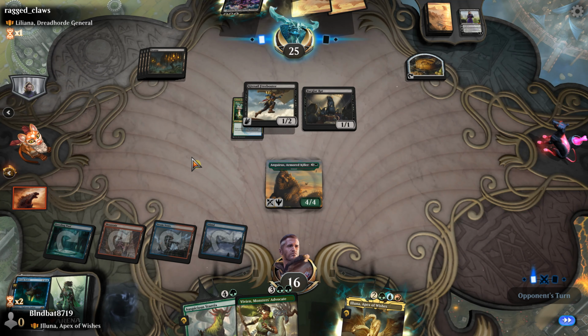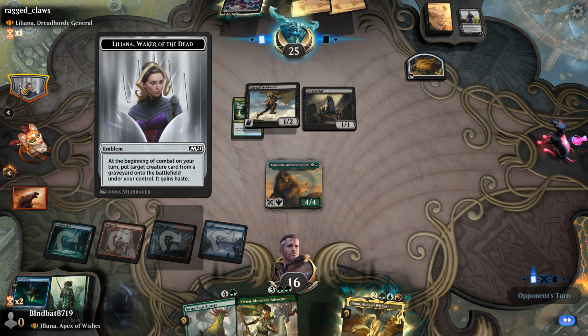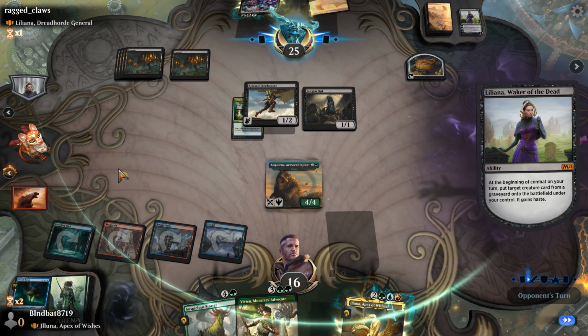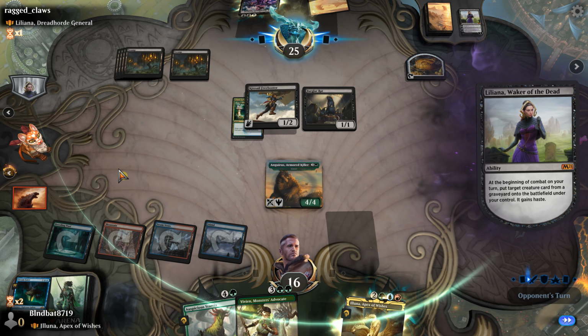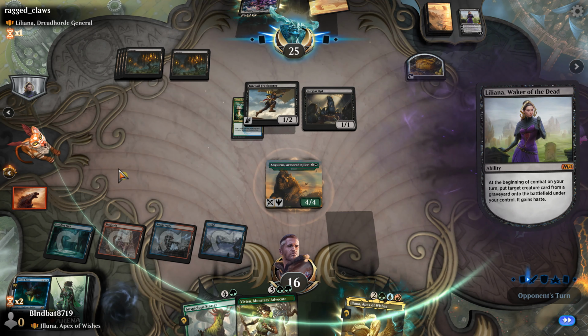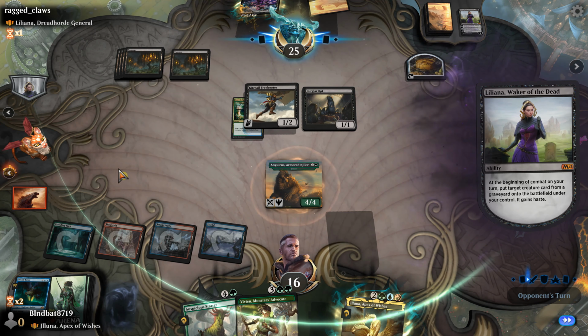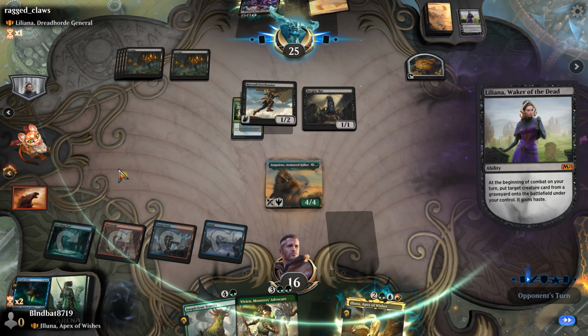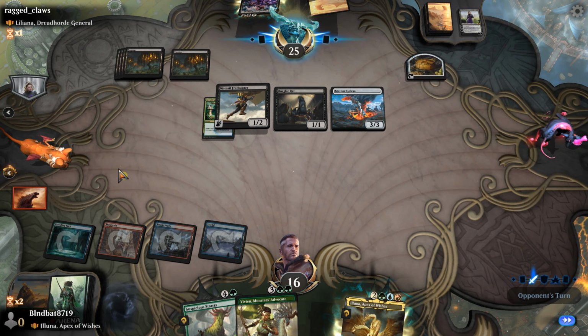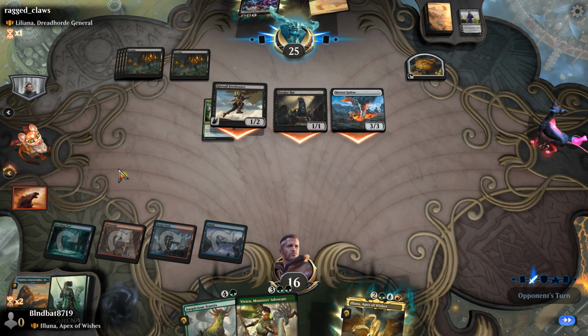Alrighty. When does this go off? Beginning of combat in your turn. You gain haste. Oh boy. Alright, so maybe I should have kept the Stifle effect in my hand, Repudiate, so this way they would pop off on that, but they probably would just wait till I discarded it for anything else. Oh, that's why they got rid of the Meteor Golem. Okay, this will be hard to come back from.